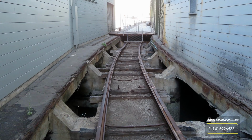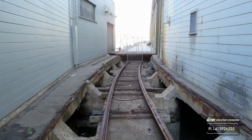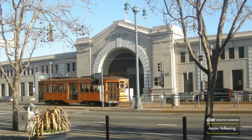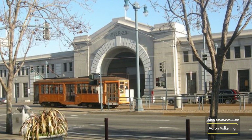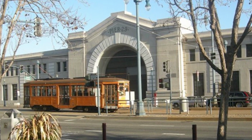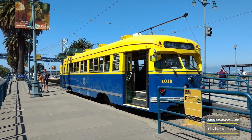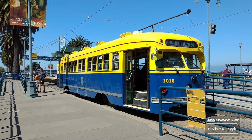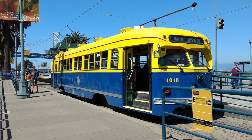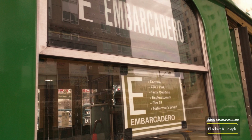By the year 2000, almost the entire network along the Embarcadero had been paved over, with some trackage left in road medians for streetcars and light rail service. Well, these tracks are the little that remain from a once sprawling network. And at least one successor received permission to operate on them. The San Francisco Municipal Railway's Embarcadero line, which traveled between Caltrain, formerly Southern Pacific Station, and the Fisherman's Wharf, with other lines utilizing small portions of the abandoned route as well.